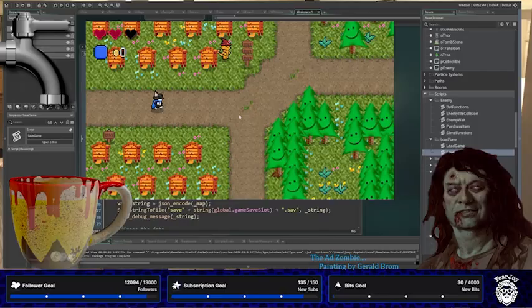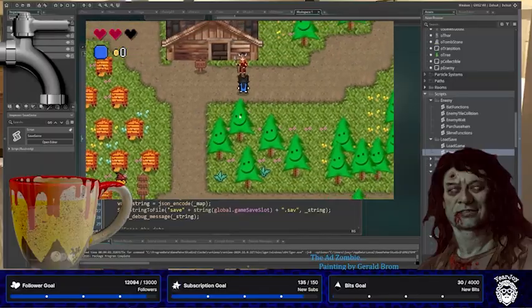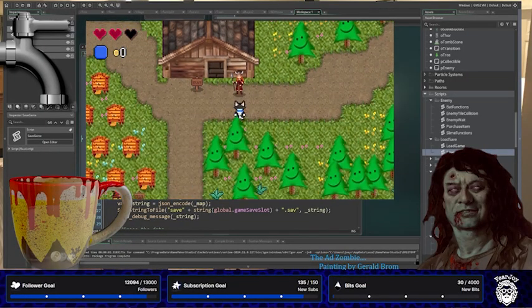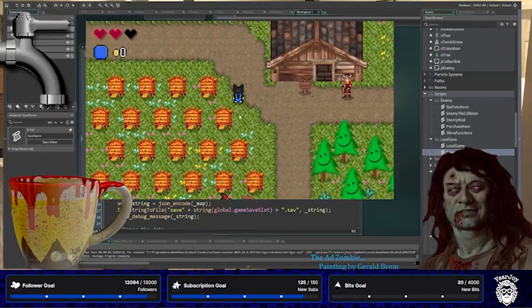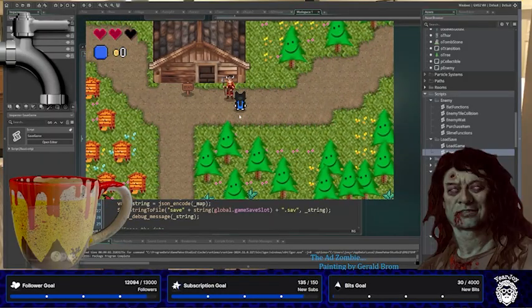So now we can build individual questions for everybody and individual reactions for everybody. To have her tell us to go get some wax and then to go get some sulfur and all that stuff, which is the one we'll work on next. Oh, actually, no, we have to return the meds to the nurse.